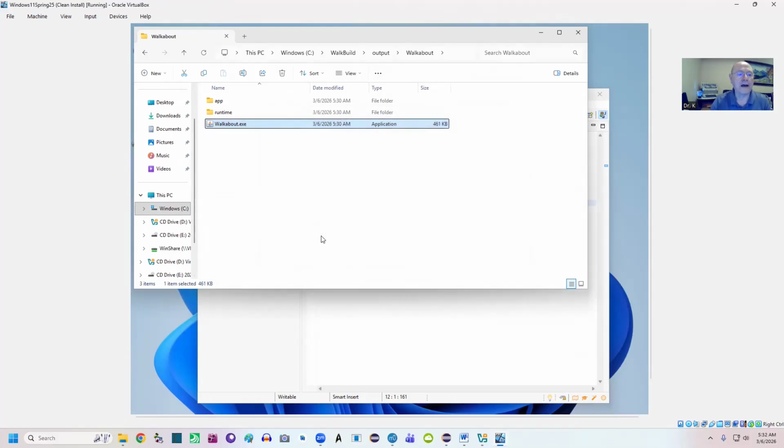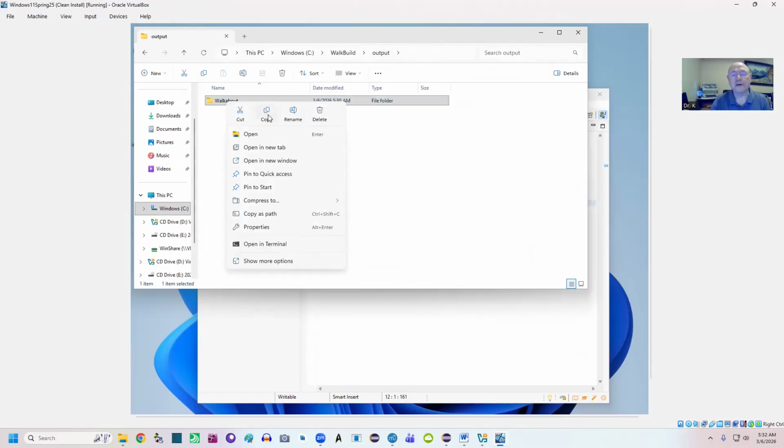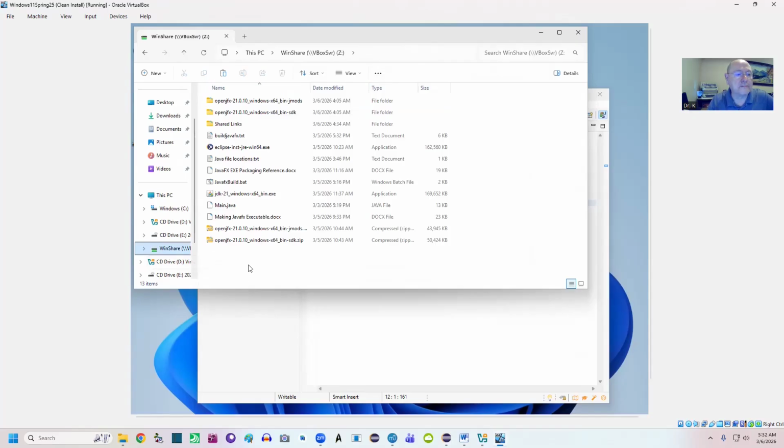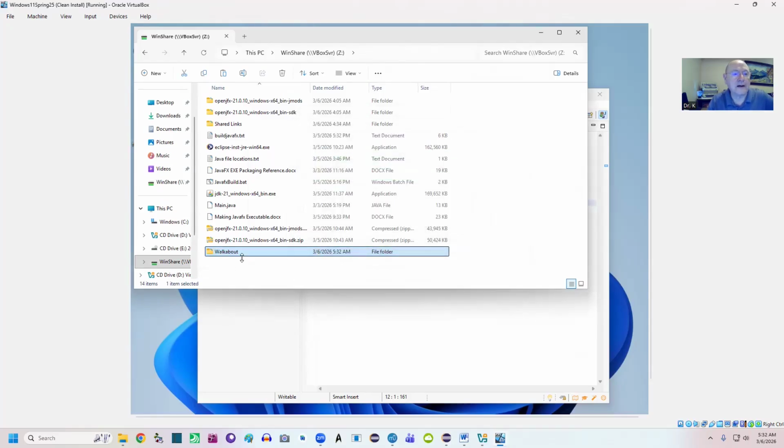So we now have this that we could simply hand out. If we copy this and put it somewhere else on another computer, oh, you know what? Let me copy this, take it out to my shared folder, paste it there. Okay.